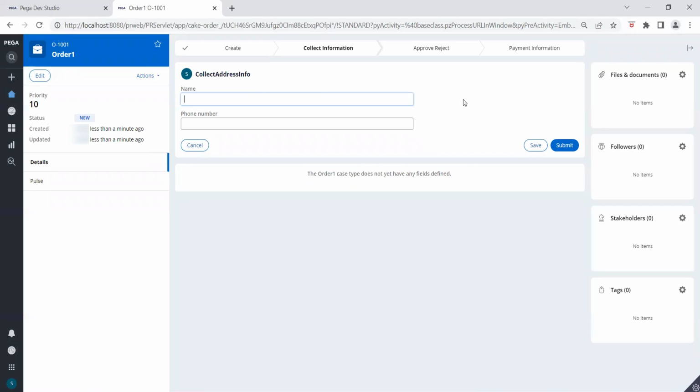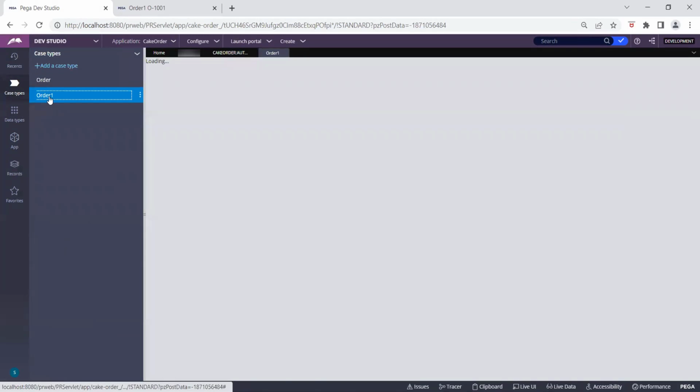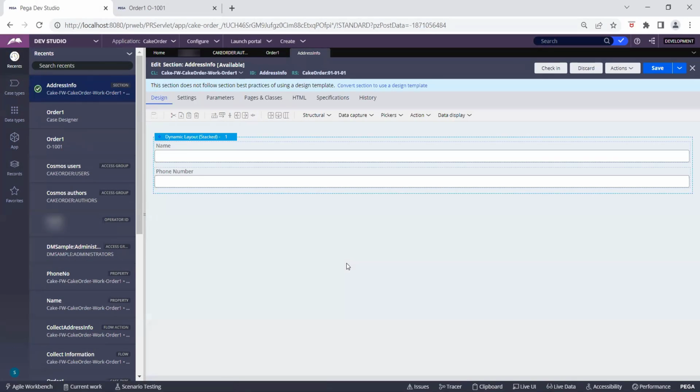I think next, Dilip, we have already discussed those things, right? Adding side by side, changing the UI. Yeah, we have discussed it. Sonali, just open the section and check what options are available to make it side by side. You can open it from recents also. You click on recent, you see the section is address info. You need not actually open all the rules again. Now I need these fields side by side. The alignment is correct, but it actually doesn't look good, right? Yeah, you try to give it side by side.